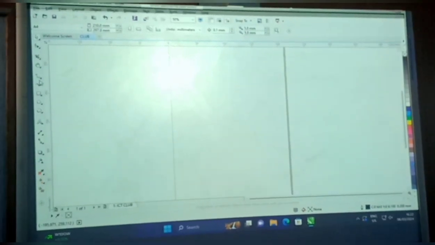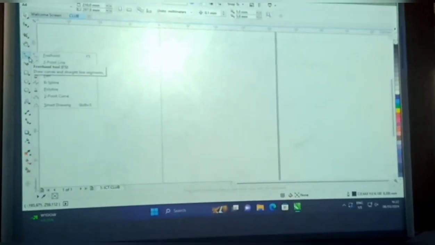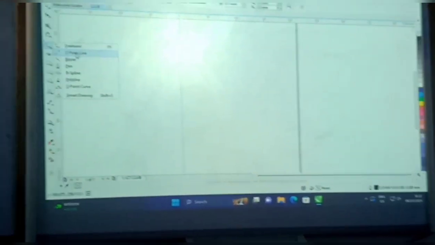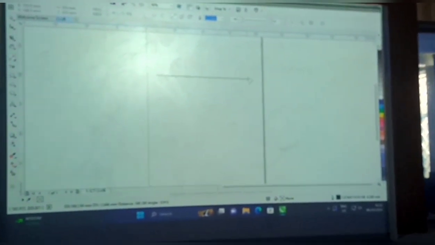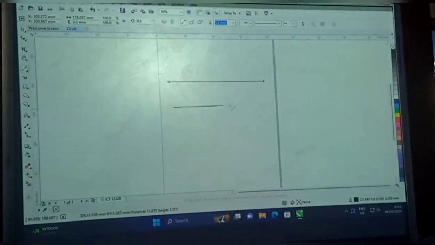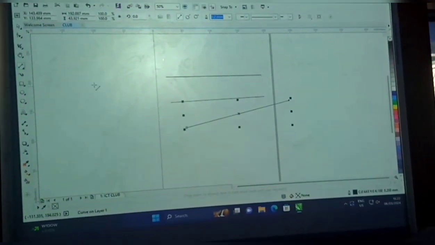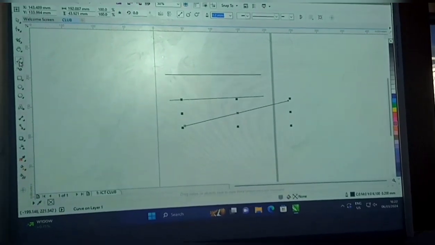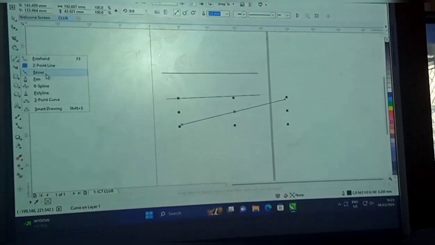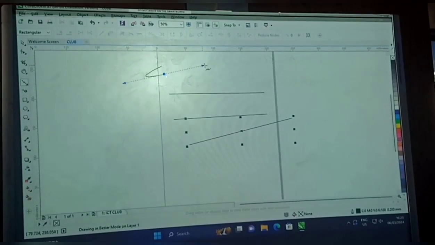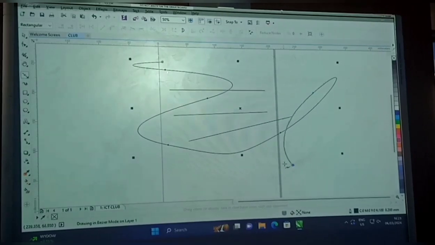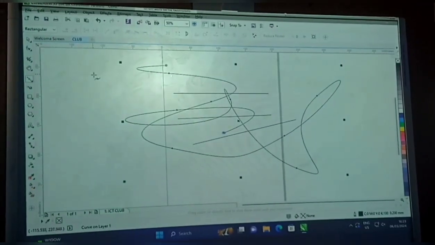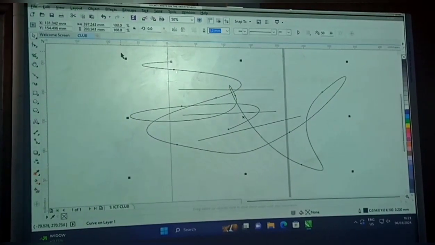Then under the freehand, there is again that arrow pointing down. You come there and can pick maybe the 2-point line. This is just the start point and the end point. So you click there and take it where you want. That's it, you have finished. It creates the 2 points, the start point and the end point. Then below it you come there and we have the bezier as well. You just play with the tools, create your things there, and you earn money.